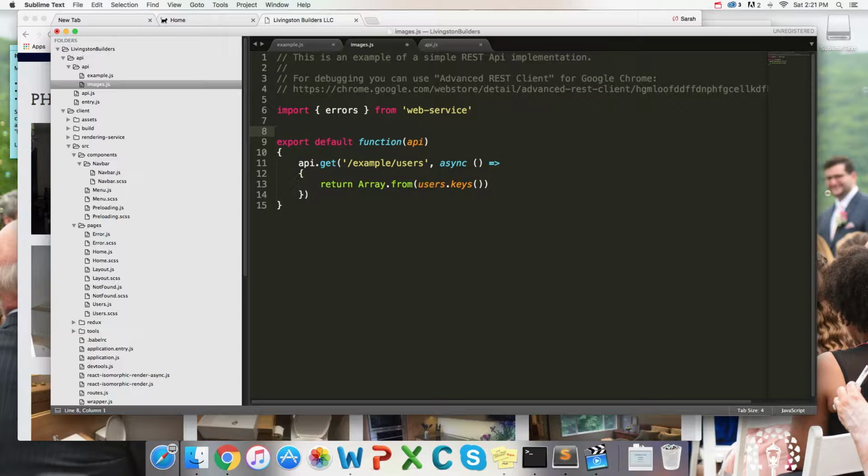So how would this work? Theoretically, what this would do is when any time somebody said API get /images, we would want to return some set of images. Maybe all of them, maybe some, who knows. But we're going to return them. So that's thing number one.